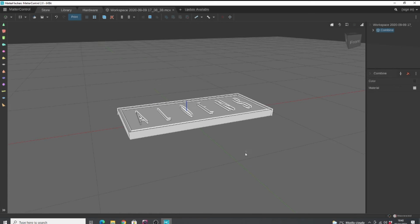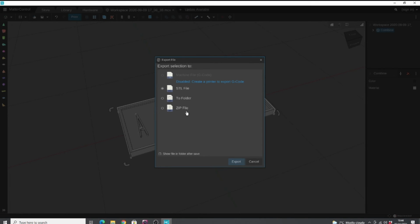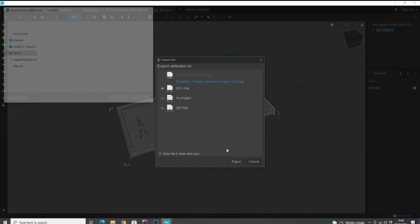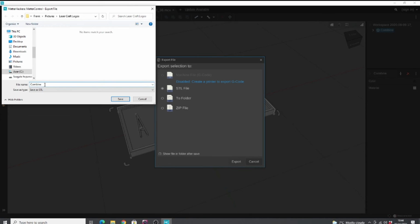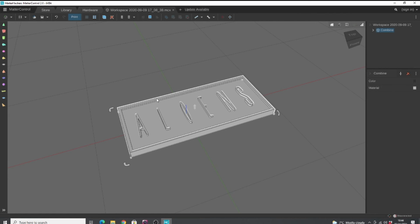So once you have that, just right click on it and then it'll say export, and then it'll say what you want to save it as. So you just want to save it as an STL file, and then you click export, and then it'll say where do you want to save it. Now it's a good idea to title it, so aliens test logo, and then I will save it in my pictures. Okay, so that's now saved. So now you can go ahead and you can turn this tab off.